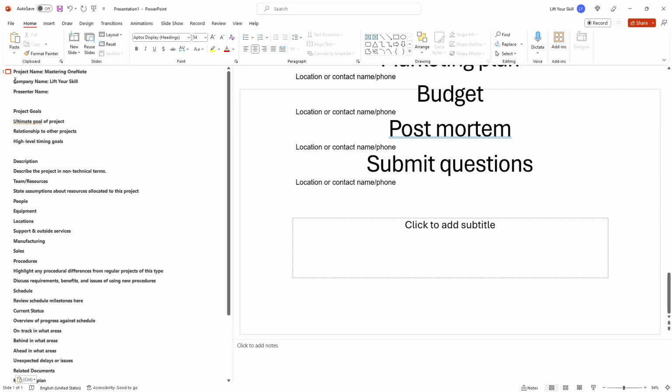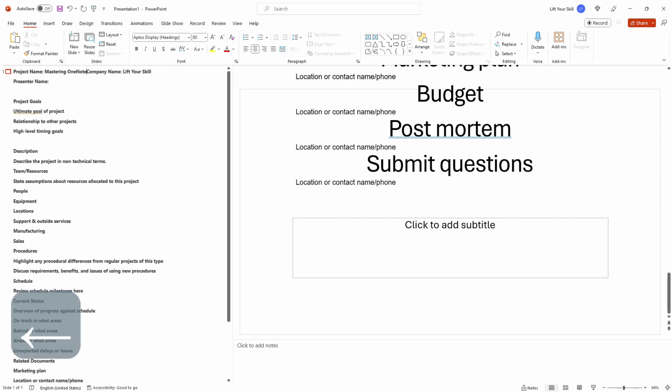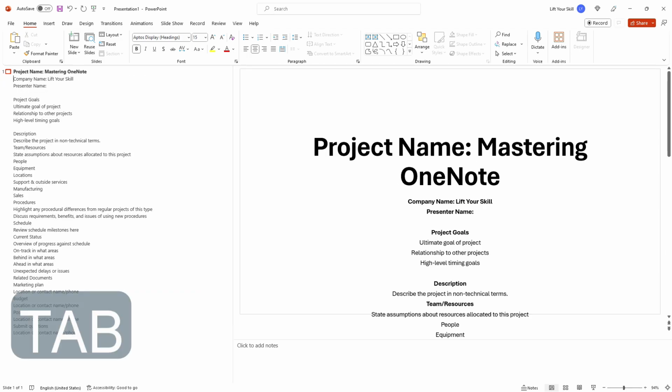All the text is entered as elements of the first slide, and that is of course incorrect, but we can easily work around this. Just place your cursor at the beginning of the second line and press backspace and then enter and then tab. This will effectively tell PowerPoint that the first line is supposed to be the header of the first slide, whereas all the remaining text is supposed to be considered as content.